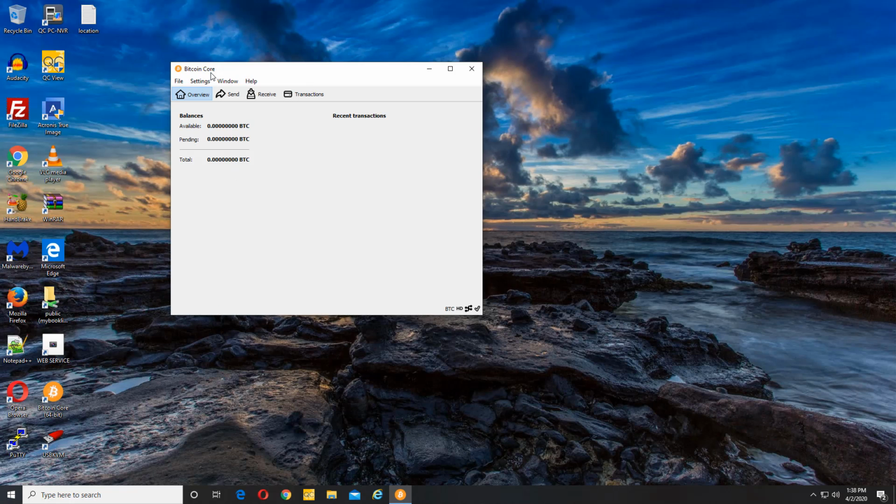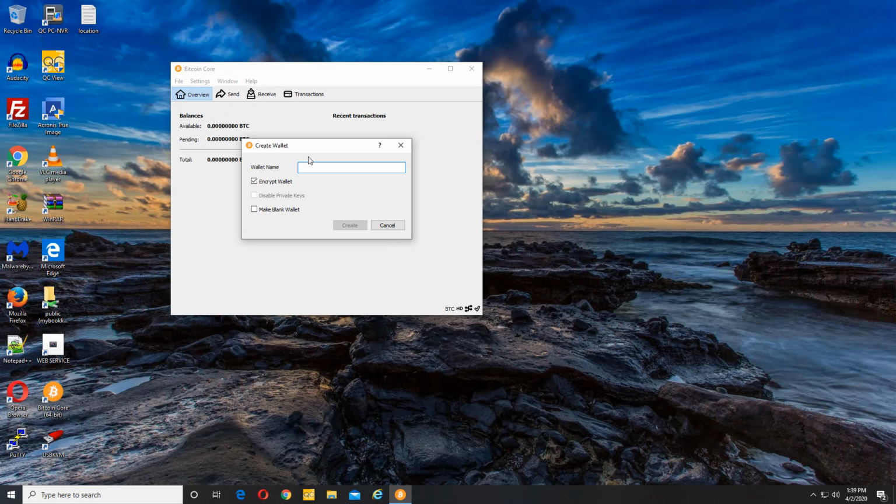Depending on the type of machine that you have and your network bandwidth, it may take you a couple days to download the full history. But once it's done, you'll be presented with this window, and it's all online here. Yeah, up to date. If you hover over this icon, it'll tell you how many blocks it's processed and if it's up to date. So we're online.